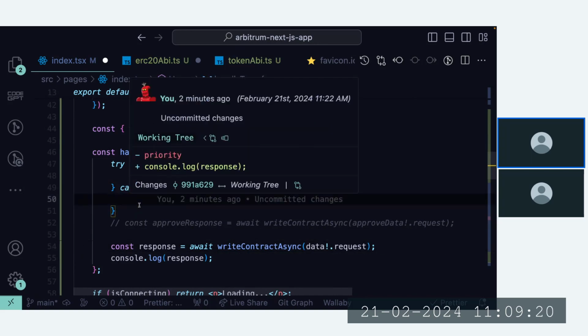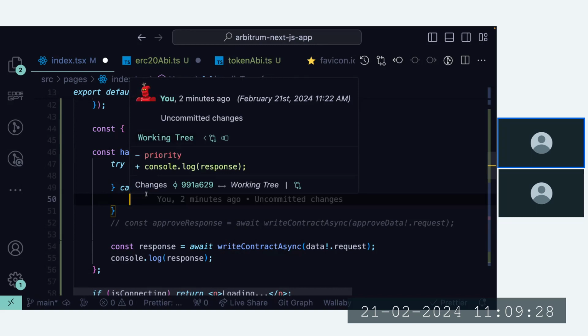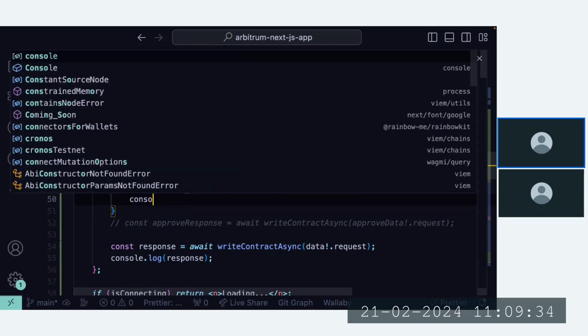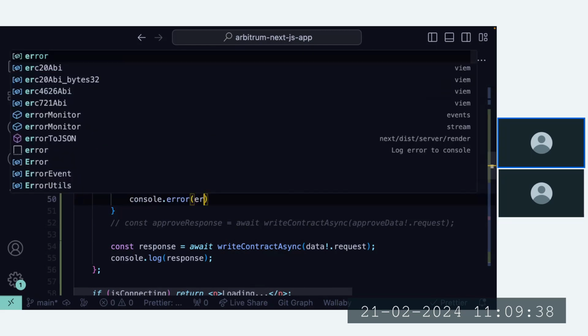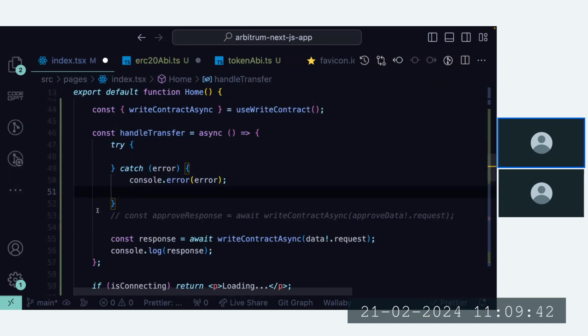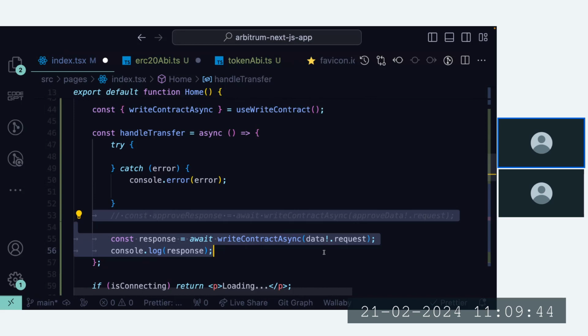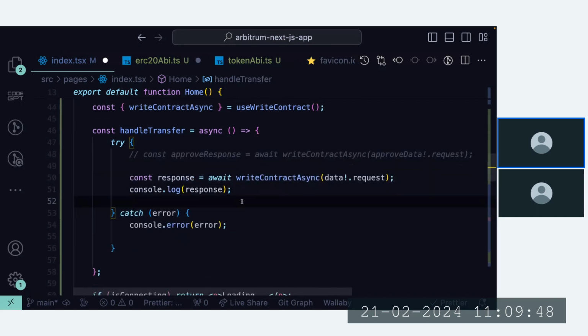Yeah, you can probably, if you have a notification component, you can now decide to throw the error to notification and to display to the user. Or if you want to console log the error, you can always do that from here. So I'm just going to console the log or console the error, right? So it's going to show as an error in our console log. And then in here, I can copy this and paste this into our try block.